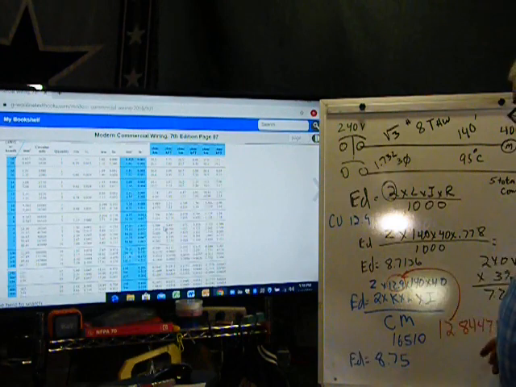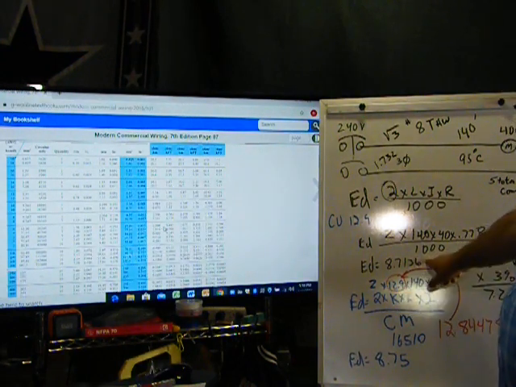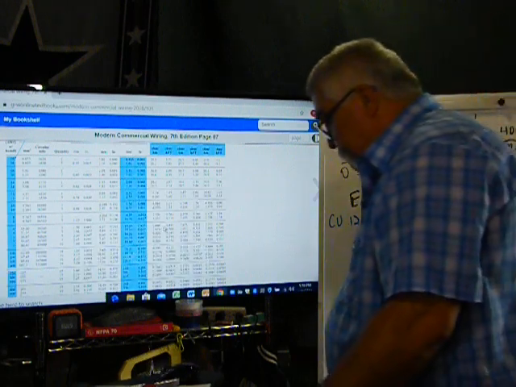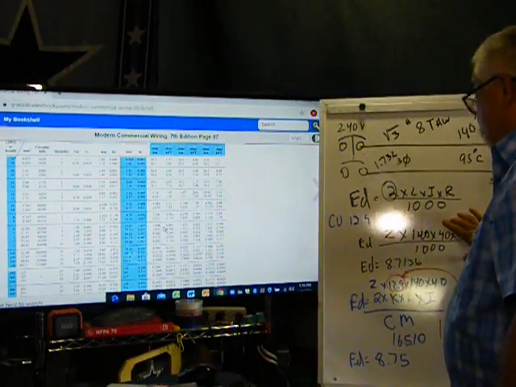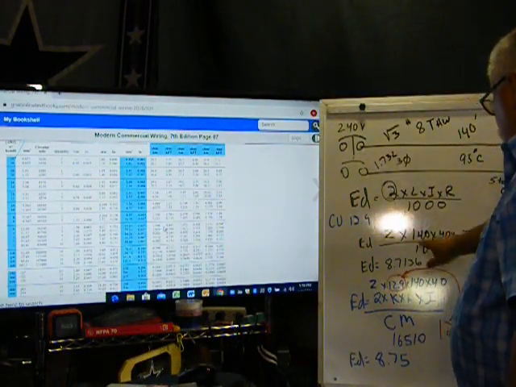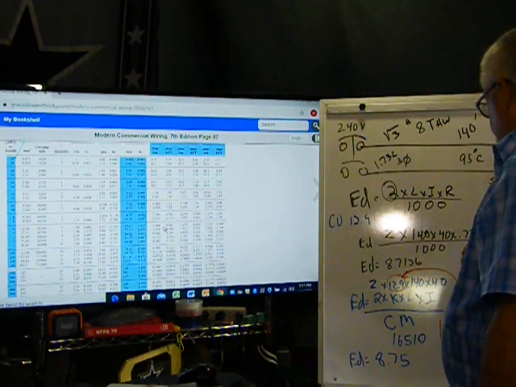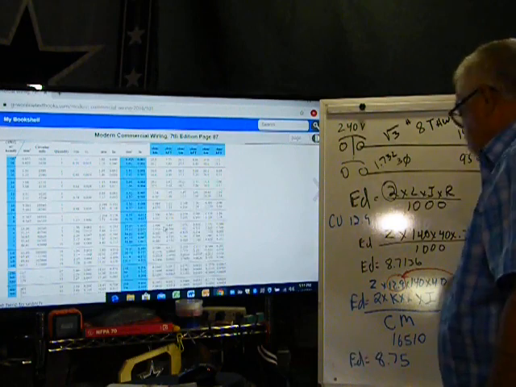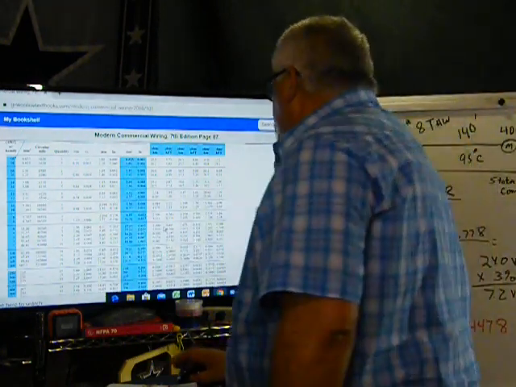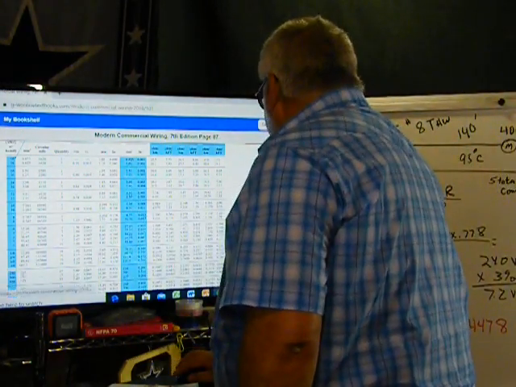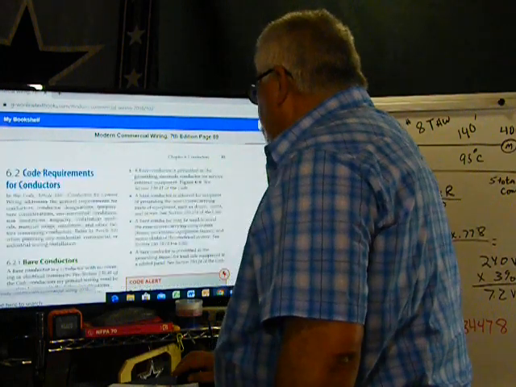Okay, so I just added everything in. I changed that to this, and I got the same exact number that I got here. Okay, in this formula, the way the book has it, here's my, oh, it doesn't have a size. It's giving you a size. Alright. The voltage drop.